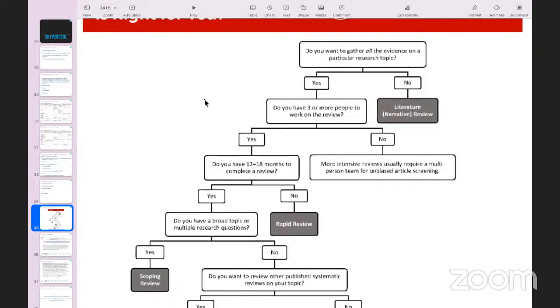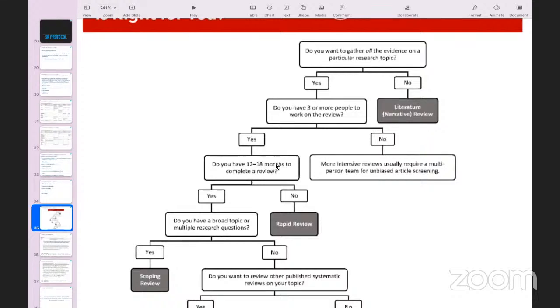Now, a senior reviewer, that is the third author, will step in whenever there is a yellow, that is maybe, by either of the authors. Second, if there is a discrepancy between the 2 authors, one has accepted, the other has rejected, then the third person will step in and sort the issue.